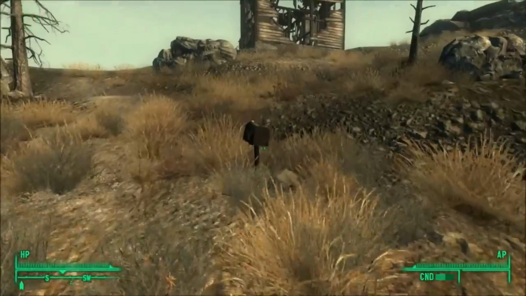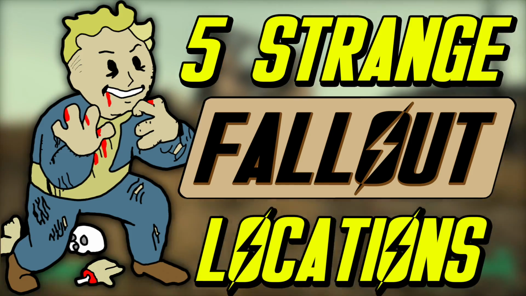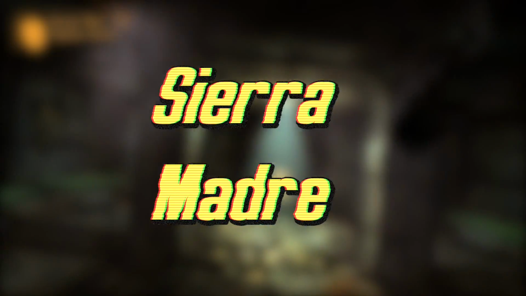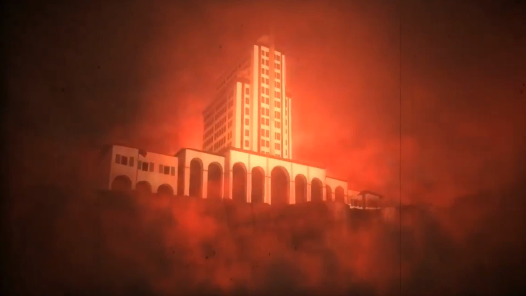In this video, I'll be going over the 5 strangest locations in Fallout. Number 5. Sierra Madre. Sierra Madre is more than just the Sierra Madre Casino. It's the entire setting of Fallout New Vegas' Dead Money DLC, and everything about it is just weird.